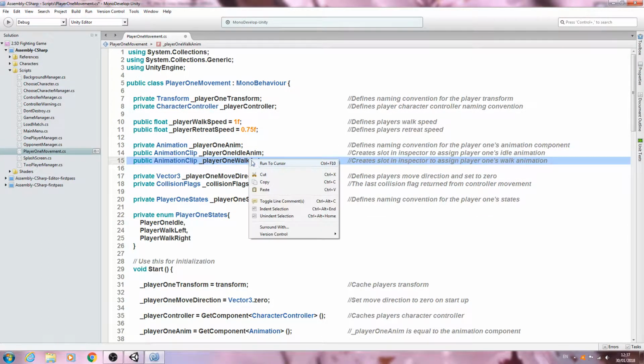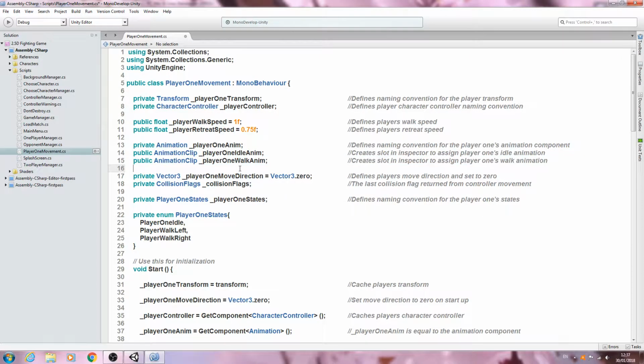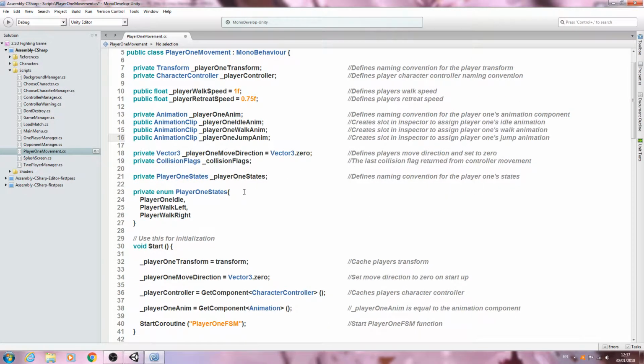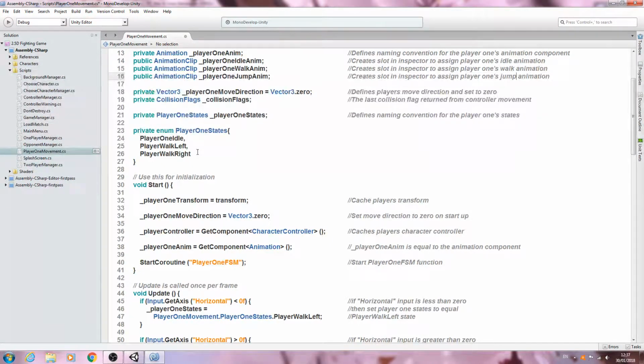And let's come here and copy one of the animation clip lines, and we'll change this to jump. Please remember to change the comment as well. So, with those in place, let's come to the player 1 states.